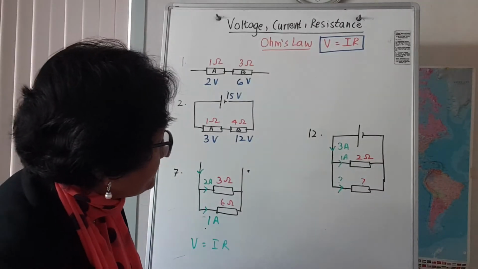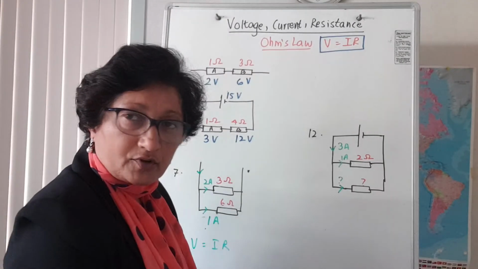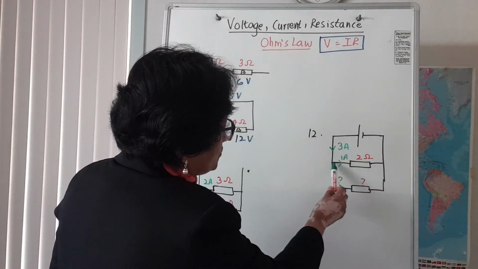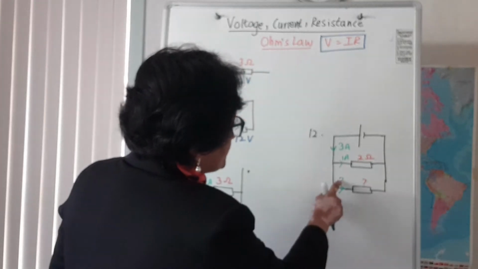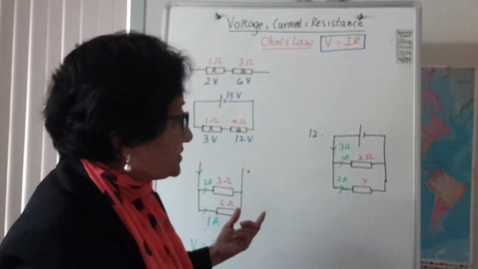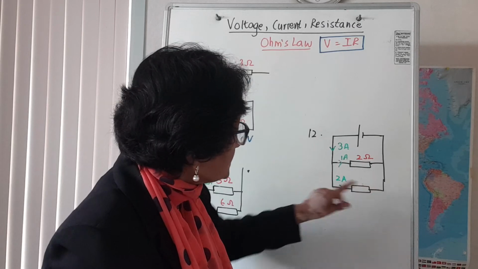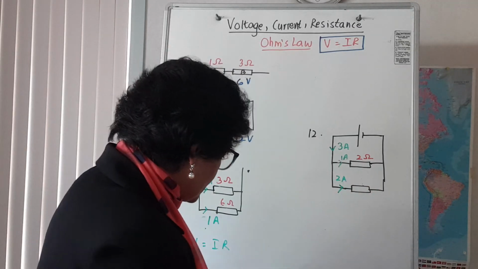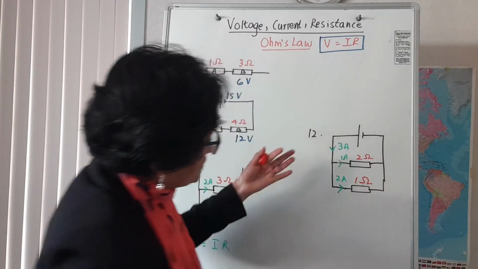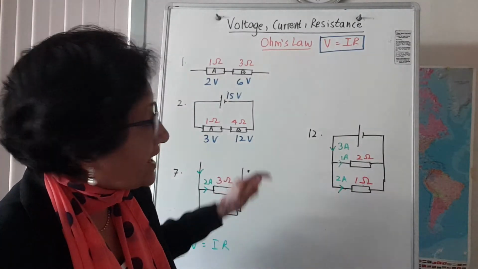And then this one here, we've got to figure out a couple of things. So all the values in the bottom branch. So there's 3 amps coming through here, through the main branch. 1 amp goes in the middle branch. So the remaining current goes through the bottom branch. It's 2 amps. So let's do it the voltage way. 1 times 2 is 2. That is 2 volts. So 2 times something is 2. So 2 times 1. So the resistance across this branch will be 1. It also stands to reason: smaller the resistance, bigger the current. So that's how you do these questions.